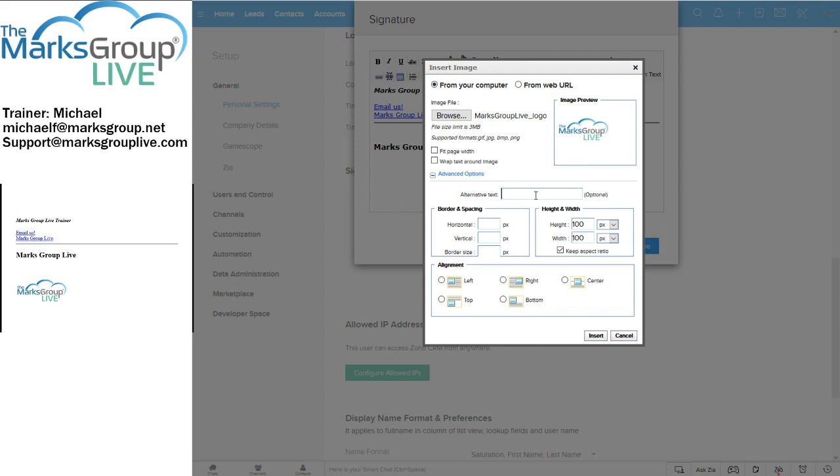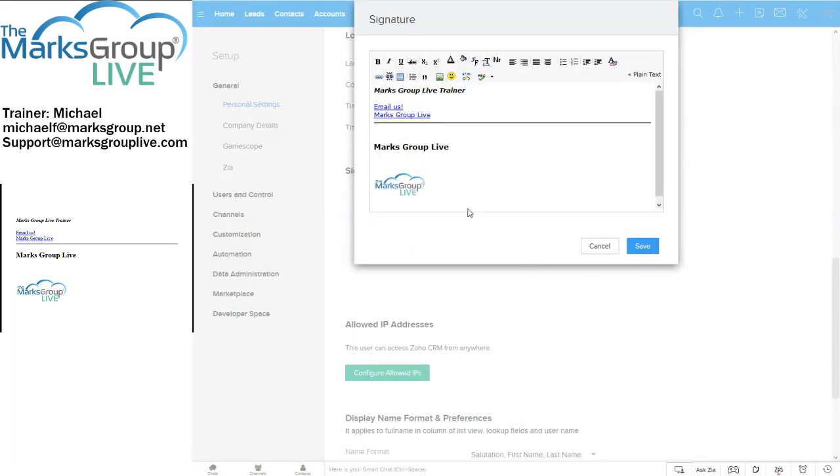So let's say Marks Group Live logo. That's my alternative text. So if somebody is using a non-graphics system to view this, they'll see the alt tag instead of the image itself. Okay, and there's my image.